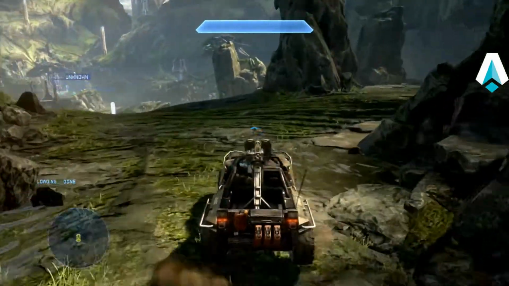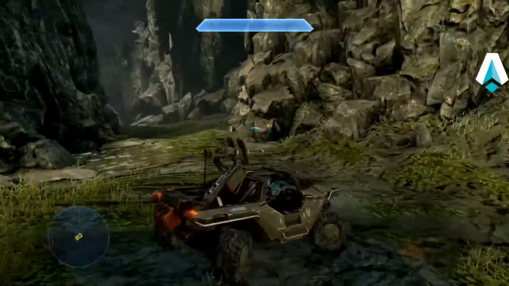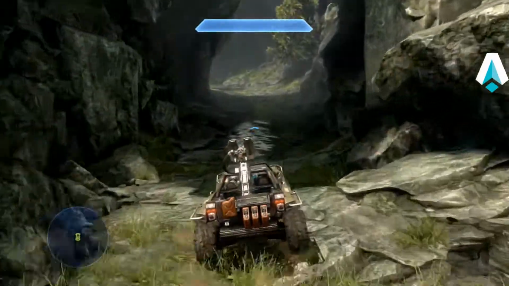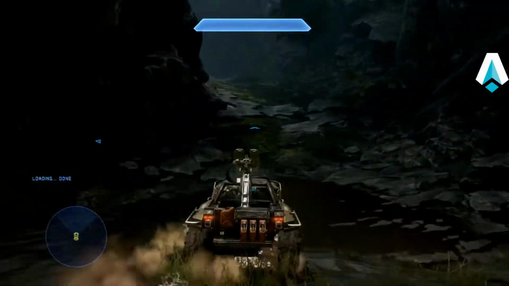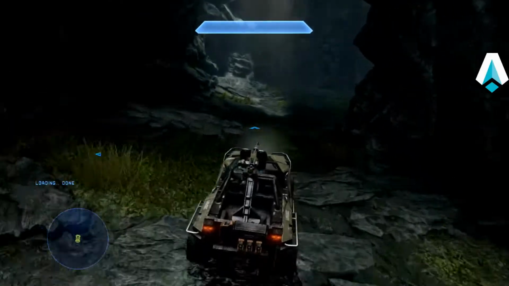Anyway, we come out here to this valley. Notice that all these 3 Phantoms unloading troops, but we're just going to turn around and go back the other way. And the idea is to advance to a point where you would normally engage enemies, and then when you backtrack, those enemies will disappear. That's the idea of the skip.